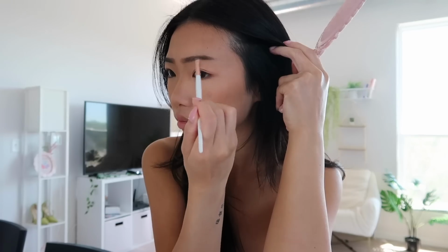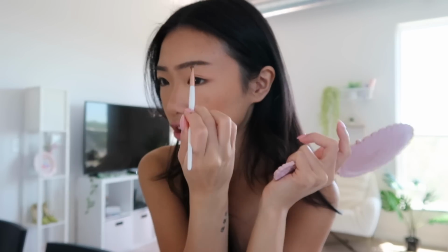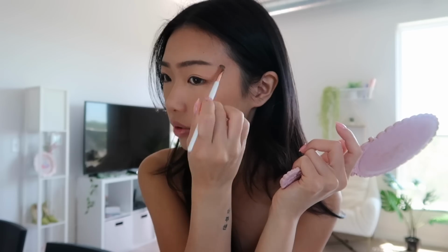I actually feel like my brows are not as straight as they used to be. They're definitely straight, but I have a baby arch now that I actually keep, because in the past I would just fill it so that it wouldn't have any arch at all. I used to do absolutely no arch, but recently I've been into the arch because this is my natural arch anyway, so it looks like it's just naturally following my curve.